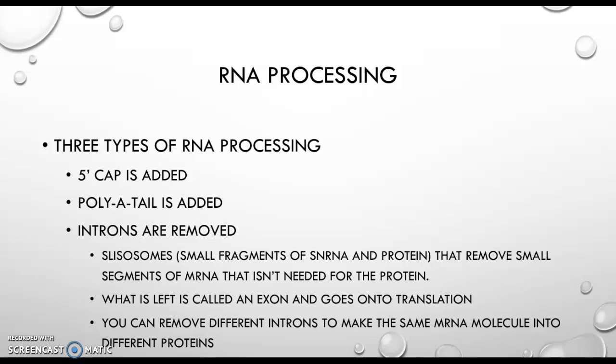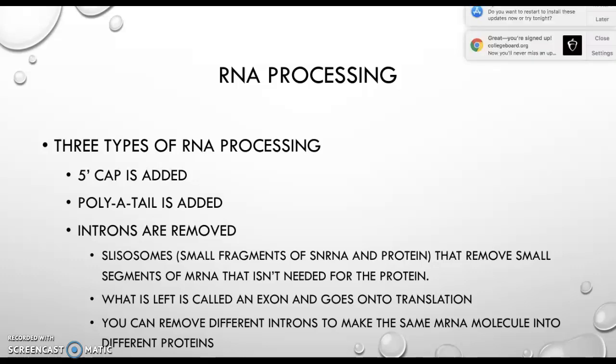Next, we add the poly A tail. Pretty much here, you just stick a whole bunch of adenines to the 3' end of the mRNA. In the cytoplasm, you have enzymes that are always trying to break down mRNA strands. The point of this is to recycle RNA nucleotides that have already been translated. So it's ultimately good, but not terribly useful right now. The poly A tail allows some of the mRNA to be lost without any of the coding section going away.